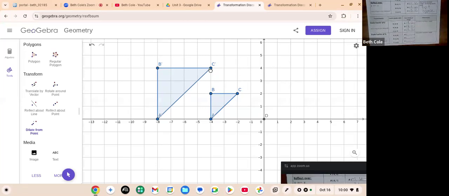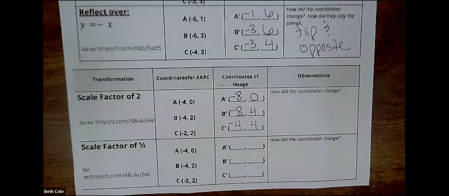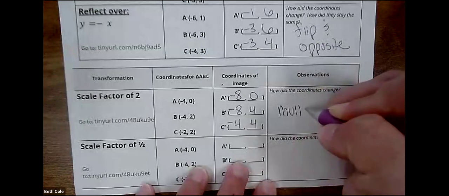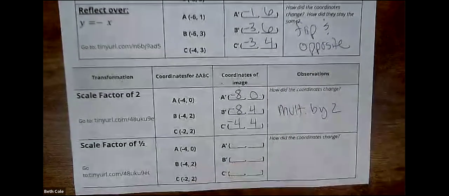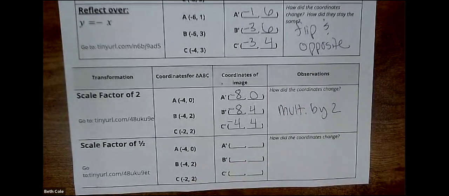-4, +4. Perfect. Okay. So I want you to look at that and just what do you notice? What happened to the numbers? They multiplied by 2. The scale factor was 2. We just multiplied by 2. So just put that in that little square there. That's what happened. If your scale factor is 2, you're going to multiply by 2. That's literally it. If the scale factor was 7, you would multiply by 7, and the shape would get 7 times bigger, is all that's going to happen.